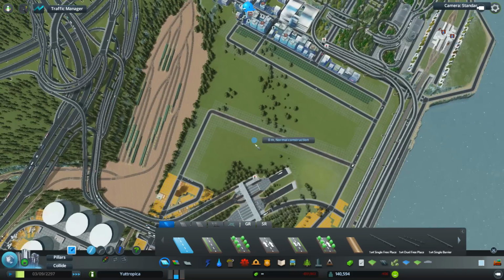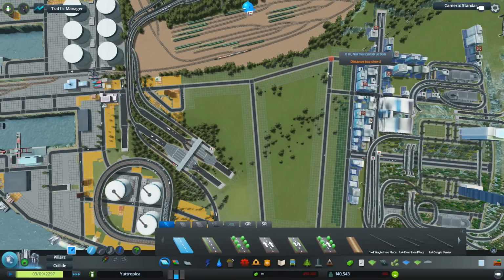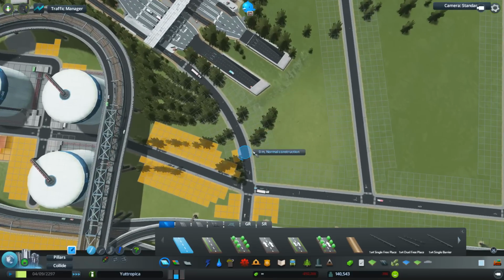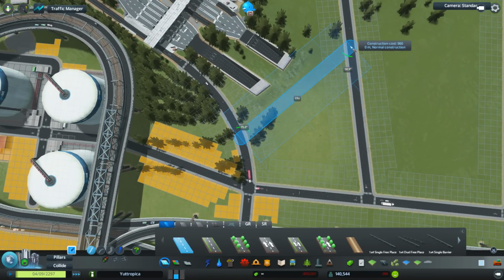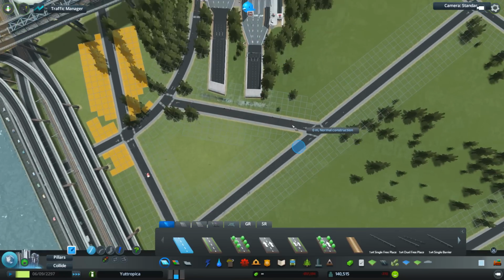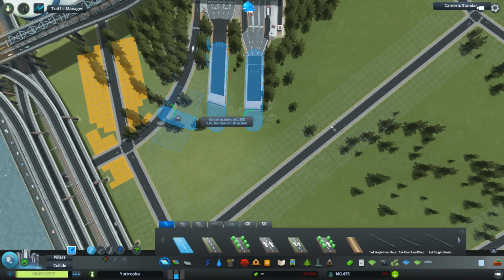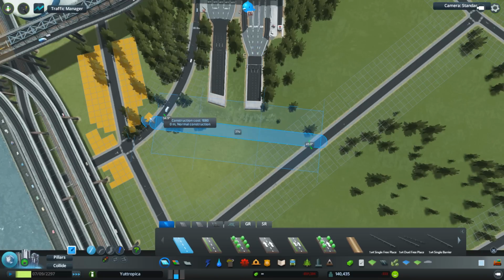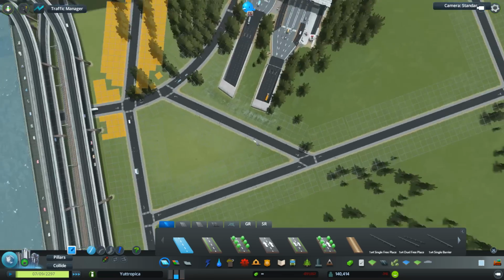Maybe... I'm just going to draw a straight line for reference. I kind of want a straight road crossing these two. I think that's okay. Yeah, I think that's better.